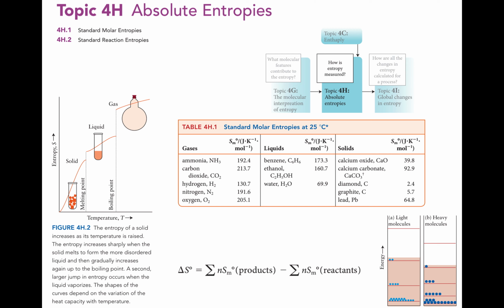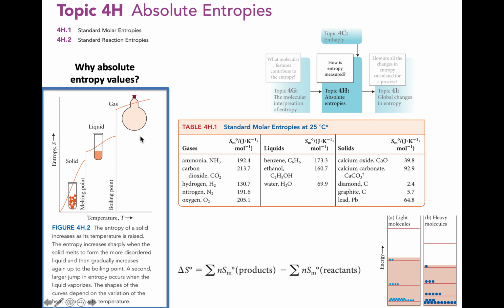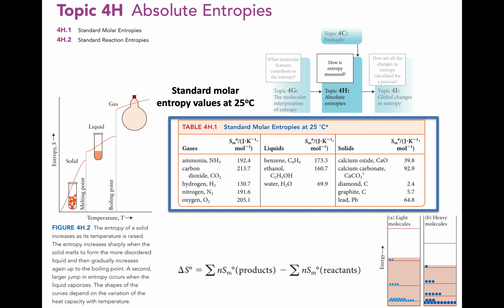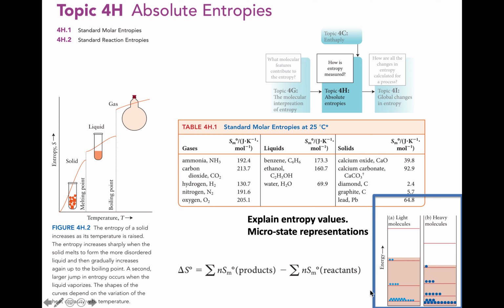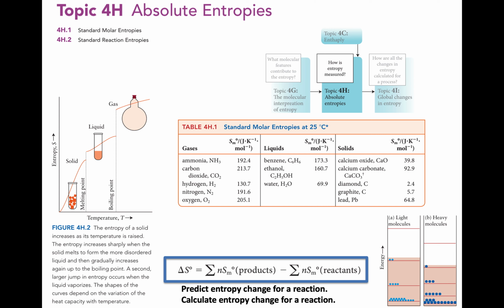For all of these, then, if I'm summarizing this particular feature, we have a sense to be able to explain why we have absolute entropy values and why that is so beneficial. We can consider what it means to now have standard molar entropy values. For each of these, having this progression of beginning at a value of 0 entropy and asking, what did it take in order to reach room temperature? What kind of particle motion has taken place? We could explain that using these microstate representations. And finally, we can make predictions along with calculations when we have the entropy change for a reaction.